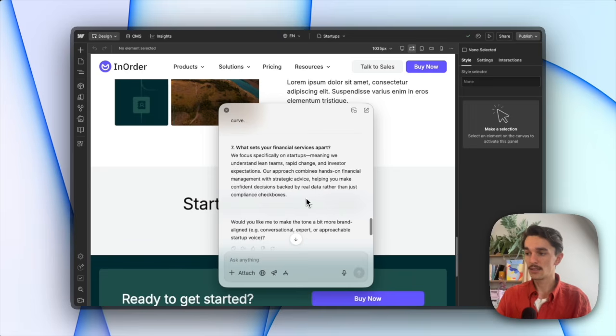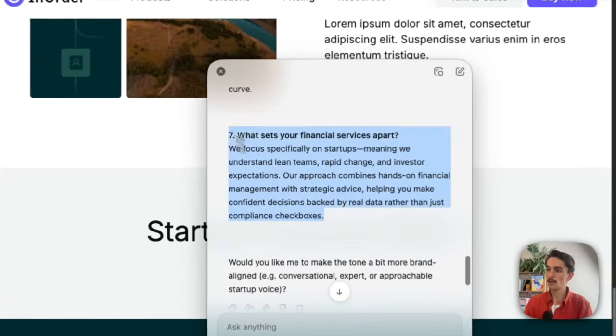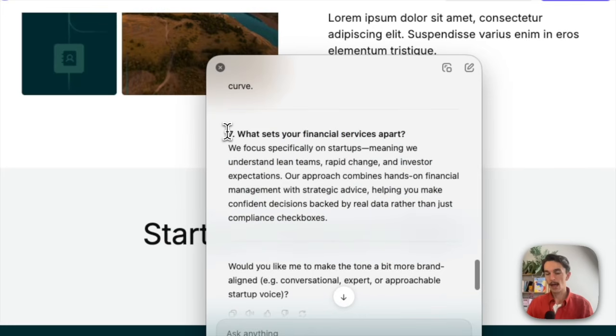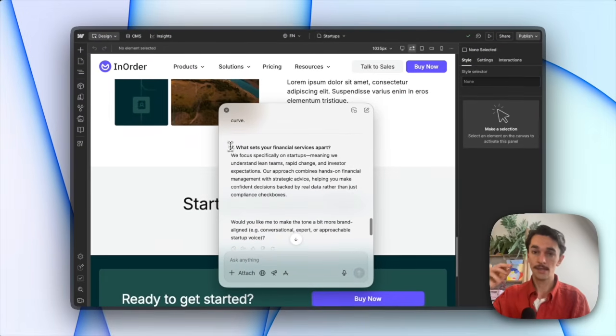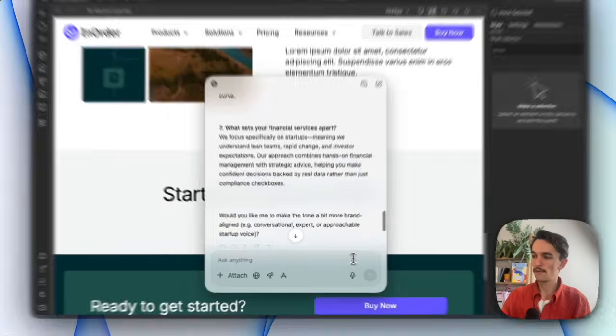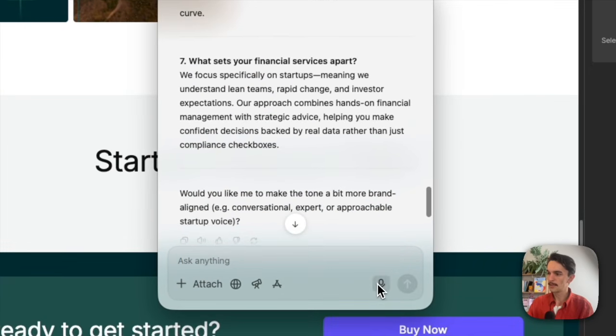What I would recommend doing is, rather than dropping in a FAQ block and adding in all of this content statically, I'd recommend we instead use a CMS collection for this content. So first, what I'm going to ask ChatGPT to do is, can you provide a CSV file for these questions and answers? So the first column should be questions and the second column should be answers.